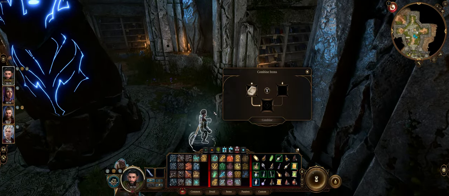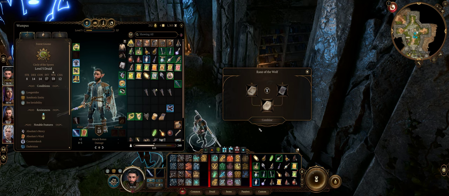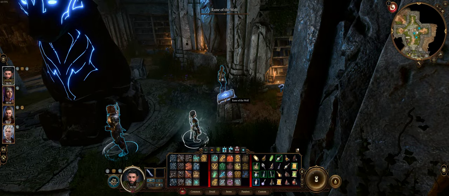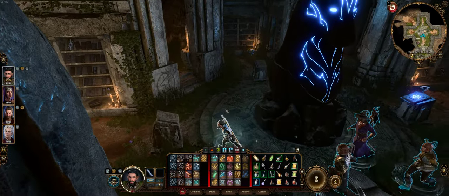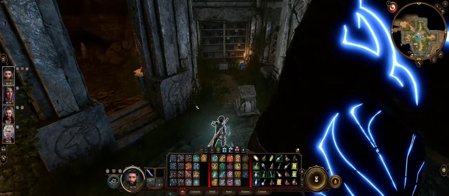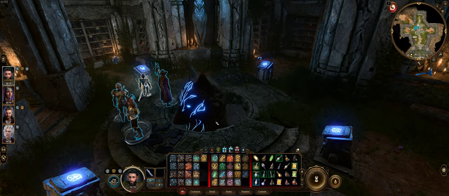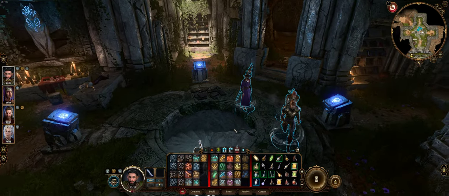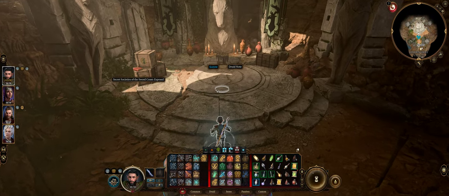Okay. Let's take the rune we got. Okay, now what? Okay, that glows. What about this? Okay, okay. Neat. What is this? I never did this with my paladin, so I have no idea what's going on here, guys. Yeah, let's go down the stairs. Hidden vault. Okay. Sorrow. What is this?